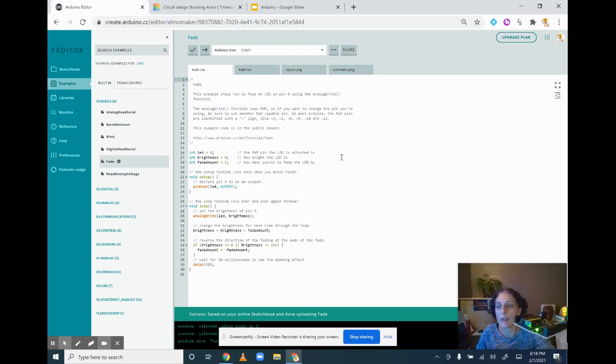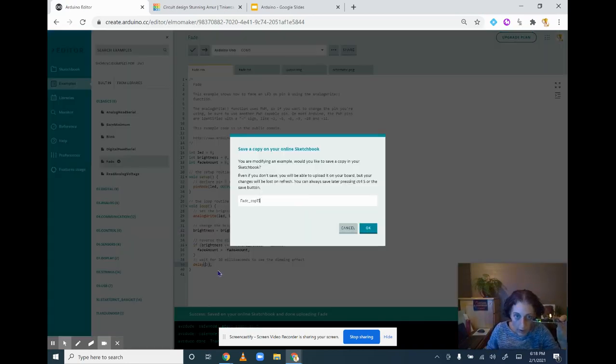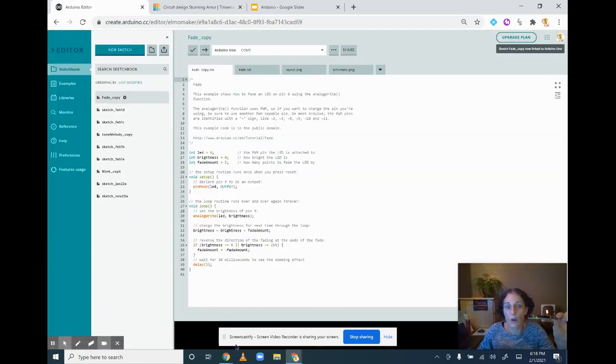So now what I want to do is I'm going to modify my code a little bit. I'm going to change this brightness to, actually, I'm going to change the delay to 15. It's asking me if I want to save, because I'm making a change. And so I am going to save this. I don't want the delay to be 3 milliseconds. It'll be too fast for me to see. So 15 milliseconds, and this should be twice as fast. This should fade, but be twice as fast.